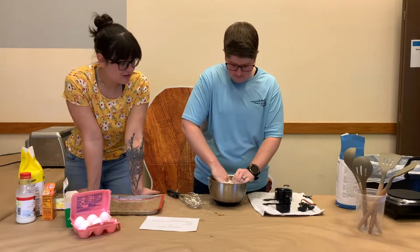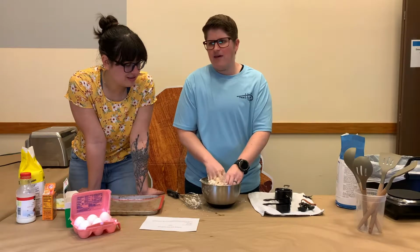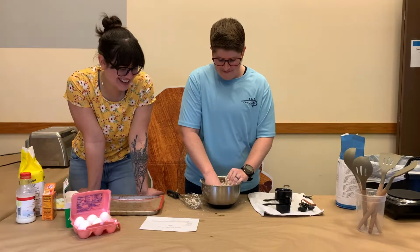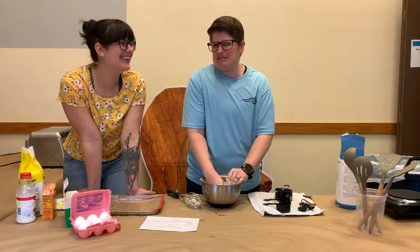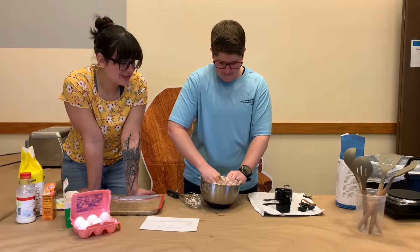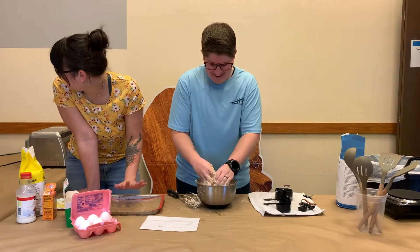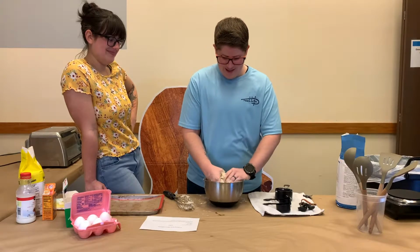I want to do it. Oh, it's turning into a dough. There you go. Incorporate that. I don't like how that feels on my hands. Incorporate it. Well, you committed, so. Look at the big fat chunks. Yeah, no, we need to get those out. I want chunks of lard in my cookies. No. Lard is weird.